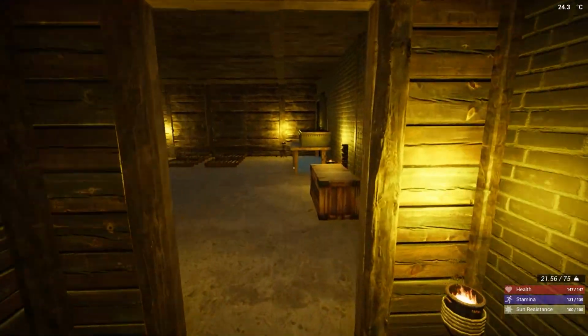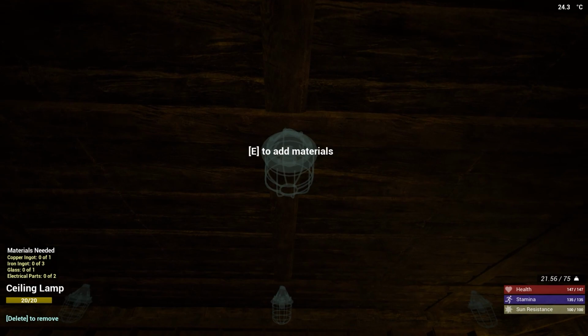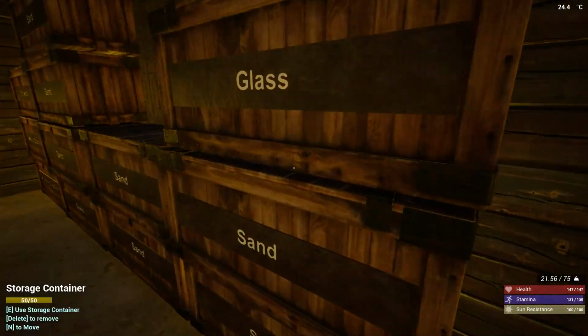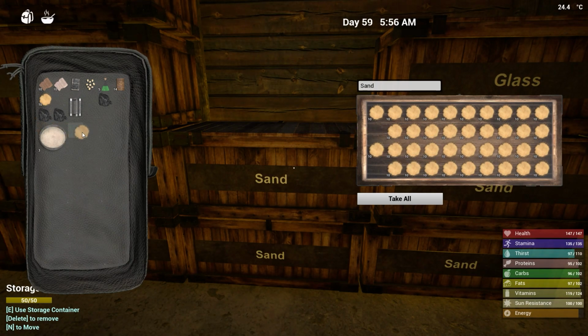So what do we need to make that light? I apologise if you hear the sirens outside. I've got the window open. It's quite hot here. So we need copper, iron, glass, and electrical parts. So let's smelt up some glass. We've got lots of sand. We haven't got any glass in there. So let's... Oh, of course we can't do that. We'll just do this.